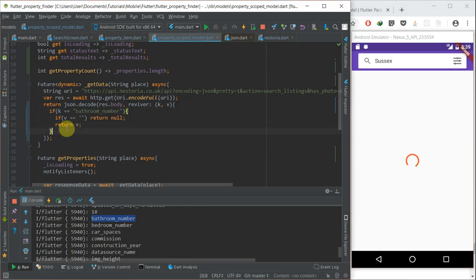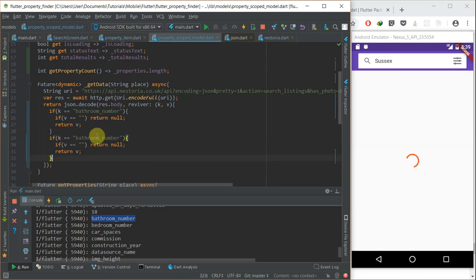So we'll do the same thing for bedroom number. So this goes, okay, if it is this return, else return the value. Cool. So when we're done with this, we should return other values. So these other values would be stuff like car spaces, commissions, and so on and so forth. So this reviver function just helps us get into the contents we are decoding and actually change stuff. So we could also do some manipulations on it, add some text to this or whatever you want to do. You could also do some typecasting here if you want to. So this is how you get into this JSON while it's decoding and change its values.